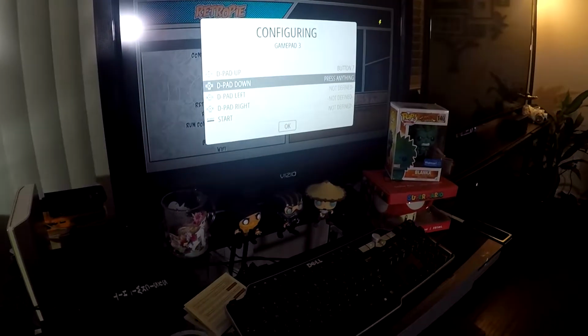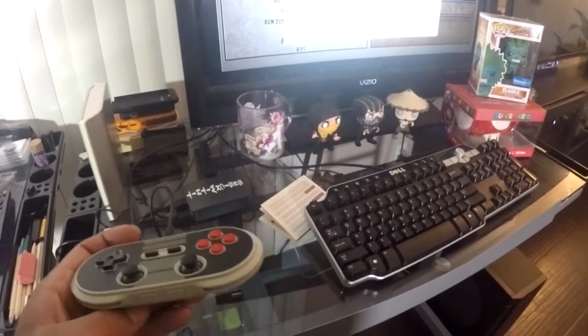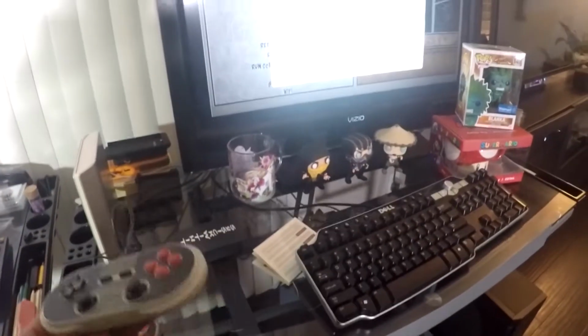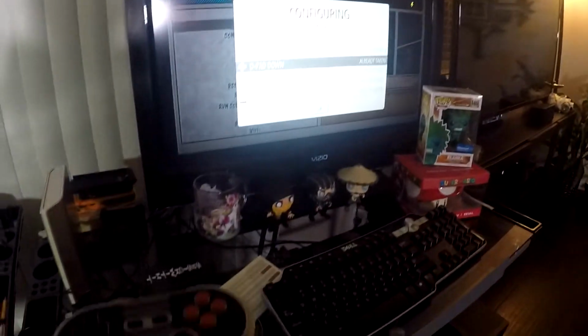And I just skipped the menu option, but I'll come back to that. So that's just another option. Do it with the USB cable in just so we can get the buttons configured, and then we'll unplug it, restart, and we should be back in business. So let's go ahead and we'll go through the menu option.